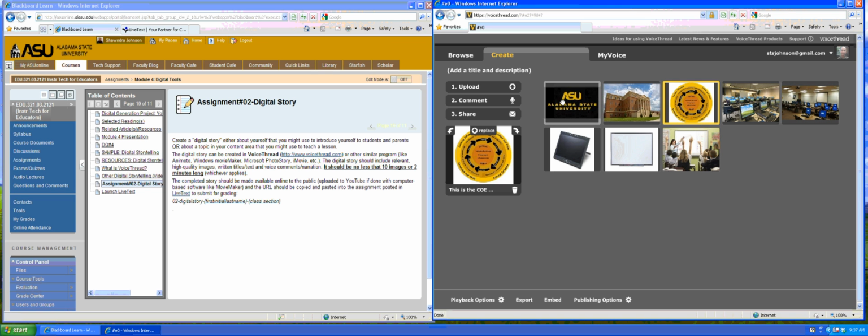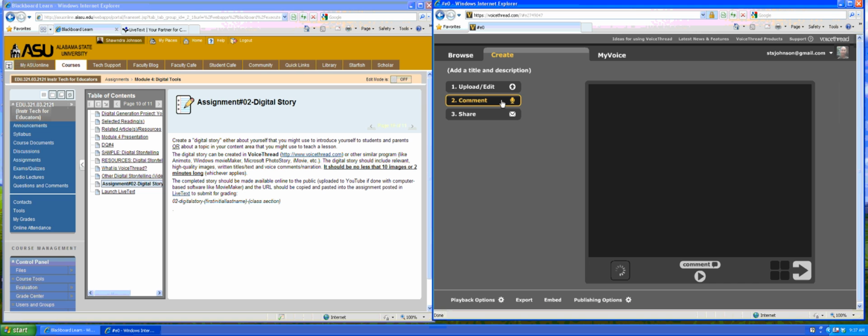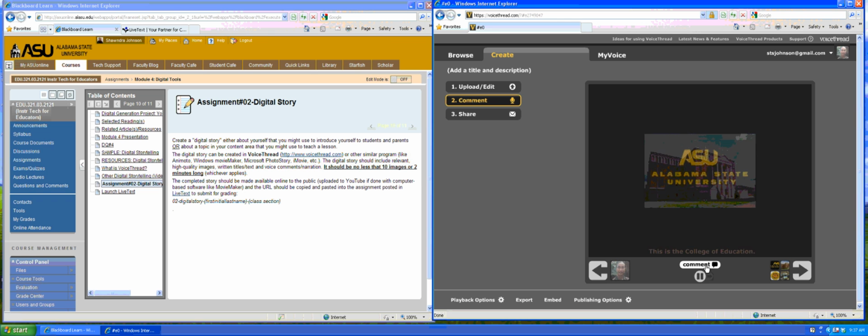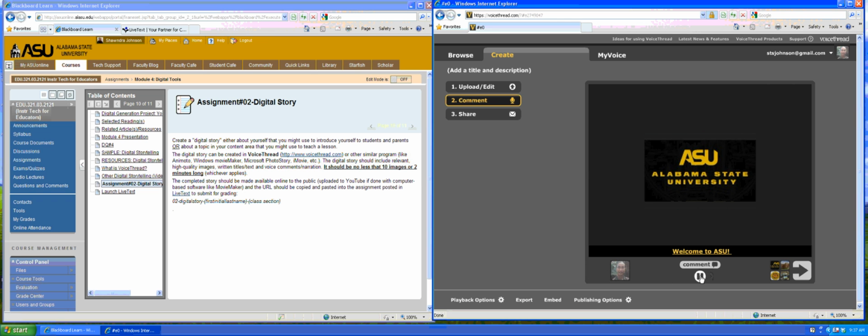Okay. I can also next add comments to each picture. So when I select a picture and I click the comments button, you'll notice at the bottom there is a button that's labeled comment. So I'm going to click on the comment button and then it gives me 5 different options. The first option being that I can use my telephone to make a voice comment.